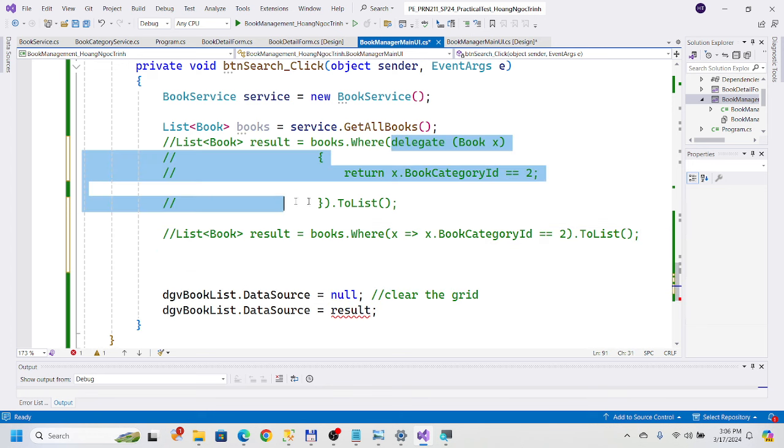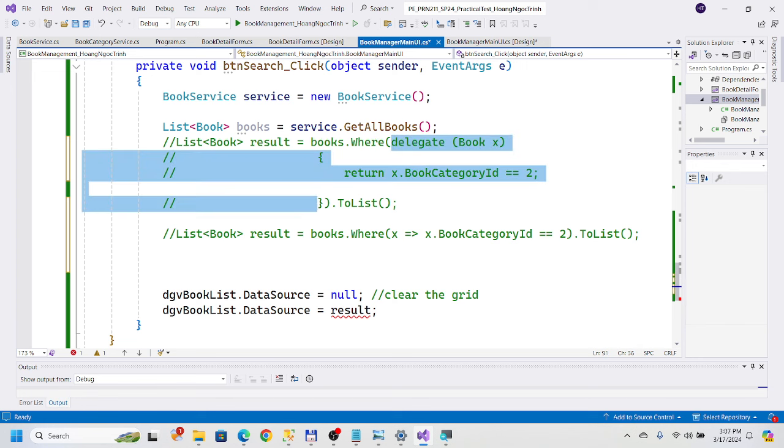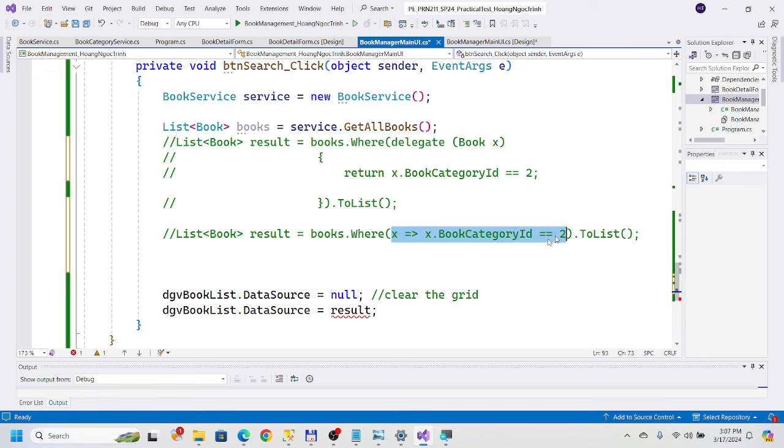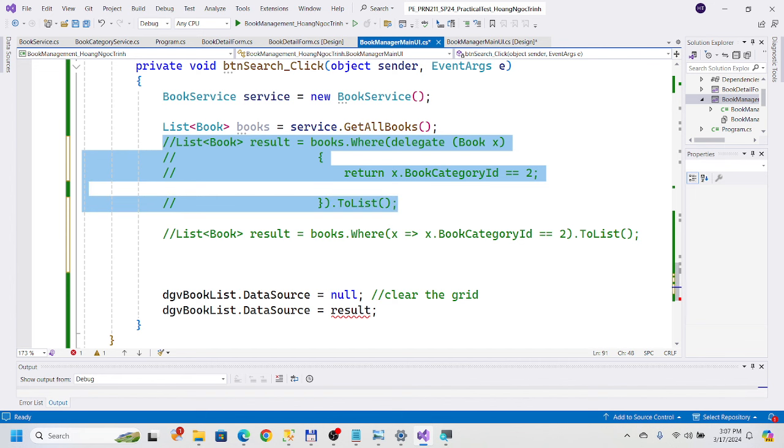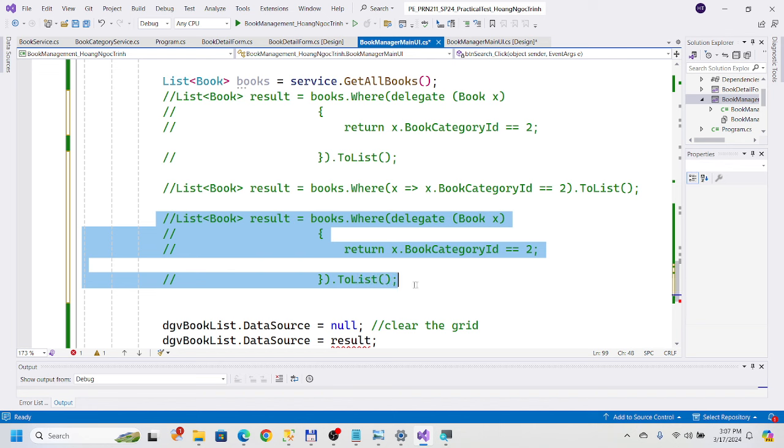It's longer and longer. But sometimes it is easier to understand in comparison with this, but you must follow this one because all developers in the world use it. So I copy it again. Also, sorry, I use this for easy understanding for you when applying the complicated search condition.